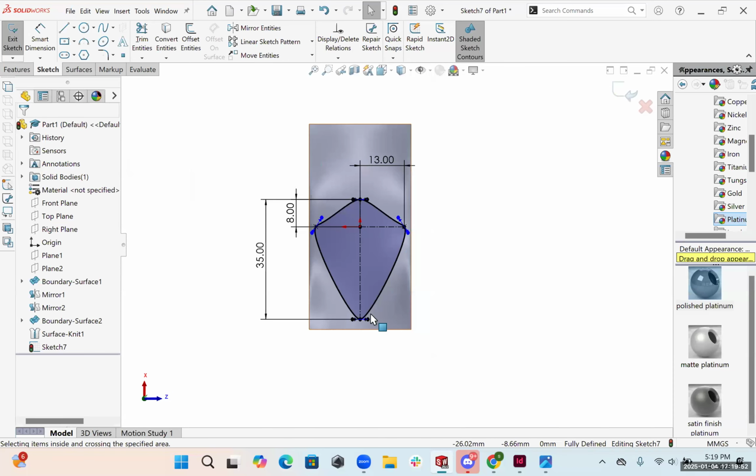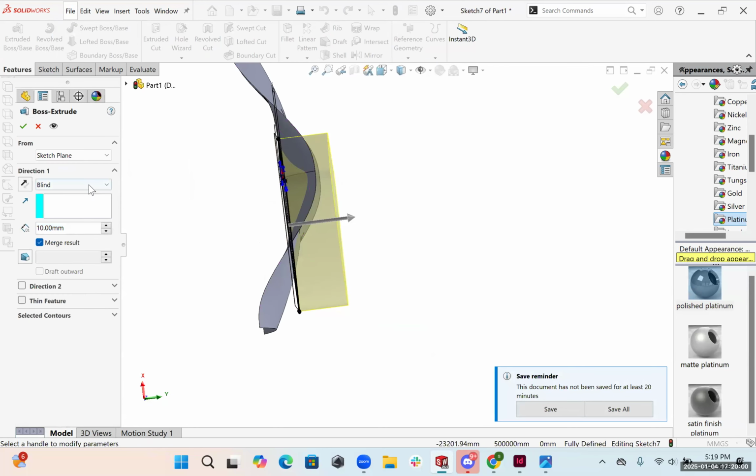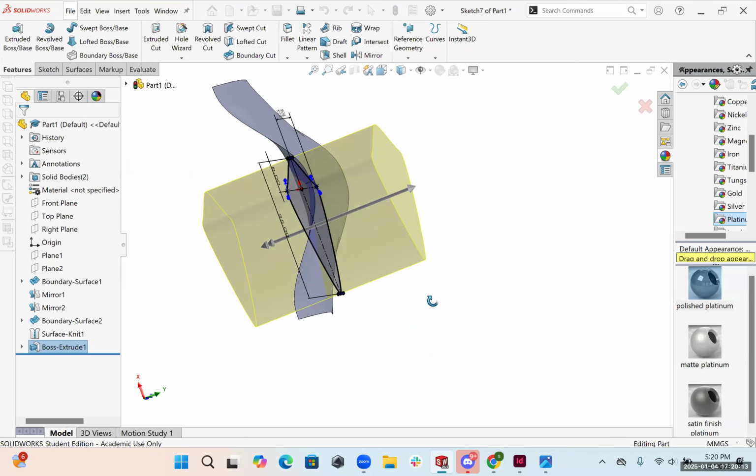And then the creature, extrude boss. And do a mid plane. So we'll pass through the other solid body. One thing to make sure here, we're not merging these two. They're gonna be two separate bodies. Say okay.